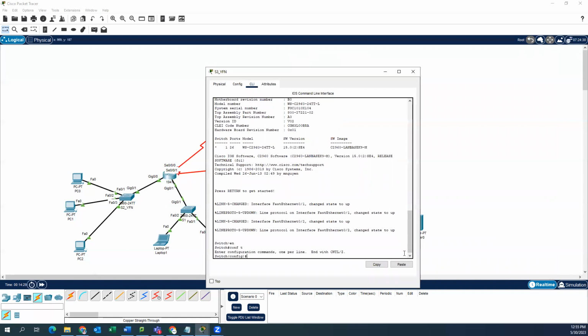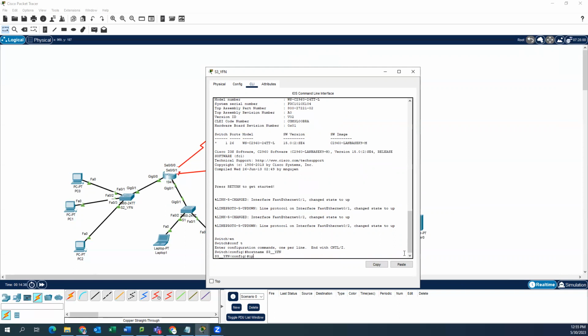Enable, conf t, hostname S3, your first name.